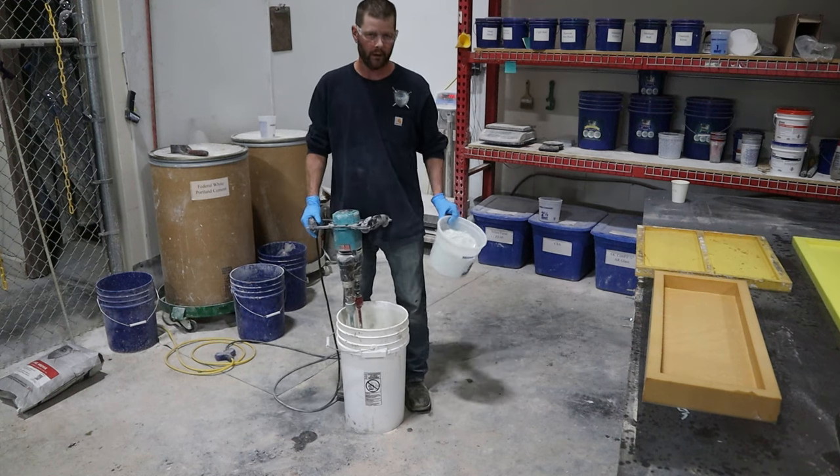And there you are — a pourable ECC. We've showed you how to take our GFRC pre-mix and by simply adding water to it, do a spray-up face coat; then added fiber to do both a hand-placed back coat as well as a sprayed back coat; and then by adding our plasticizer, we showed you how to do an SCC. By switching our fibers from AR glass to PVA, we made an ECC mix. We hope this was helpful to show how with one simple product you can do all the different techniques it takes to make decorative concrete — furniture, fireplace surrounds, wall panels, building cladding, whatever your heart's desire. For any questions, feel free to contact Trinic, check out our website for mix designs, and we're glad to help.